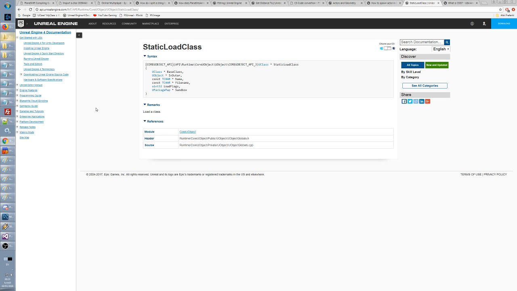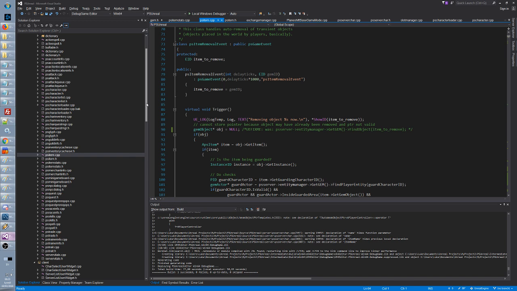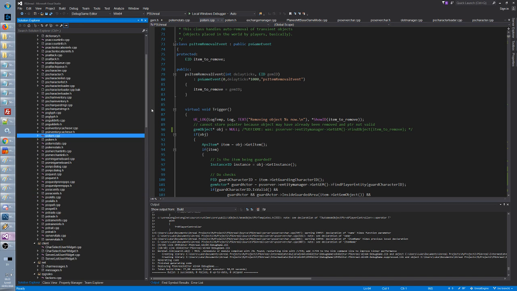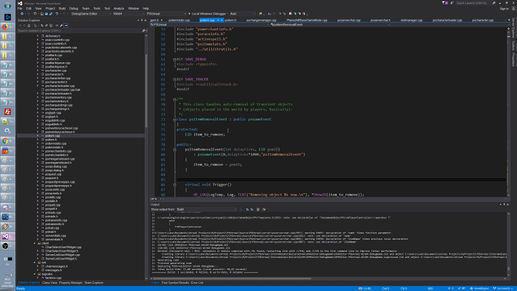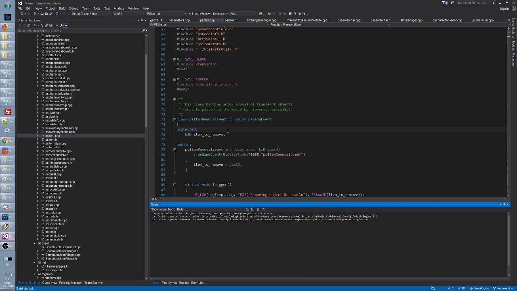I think that is what we can do. The only issue I have is that now I need two classes, right? I need PS item, and then I need a PS item, and a PS item is my actor. By the way, it did compile. So I just changed those pieces, and it actually did compile.